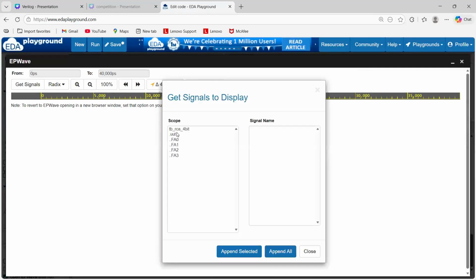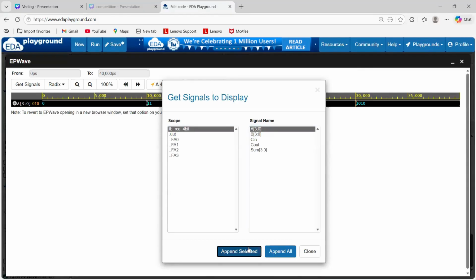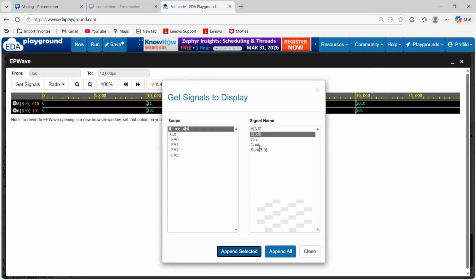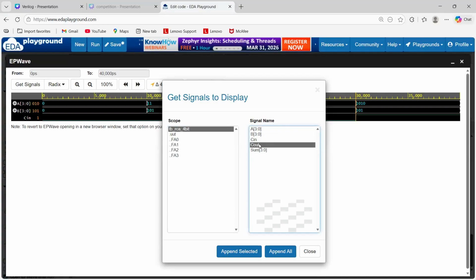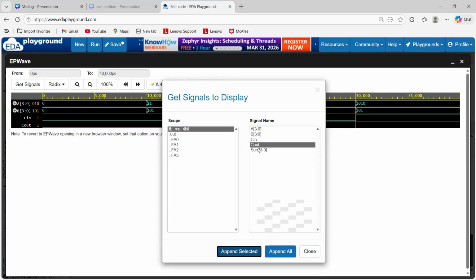Now there's an option, get signal. Whatever signal you want, for example A, I do append selected, and it will append that. See, A has come in your background. Similarly B, I do append selected, then C in. All these are my 3 inputs. Then C out, then sum.